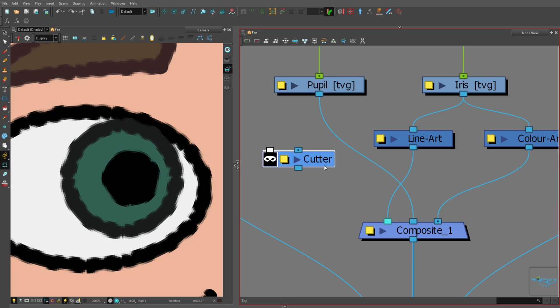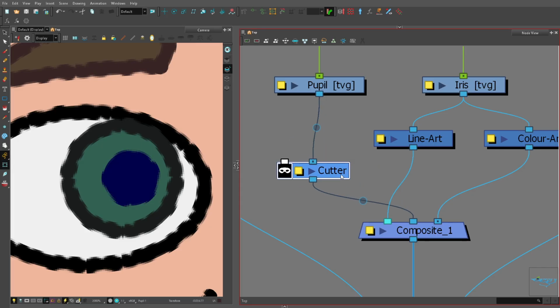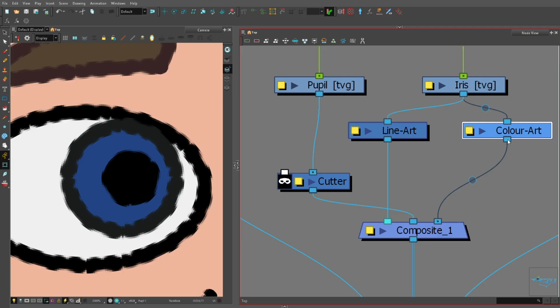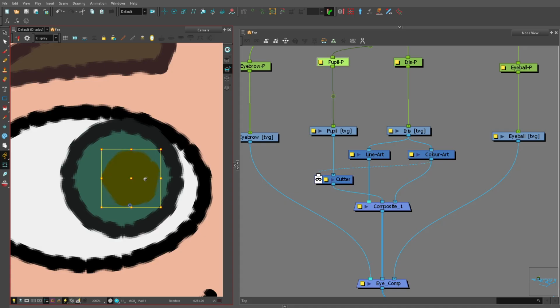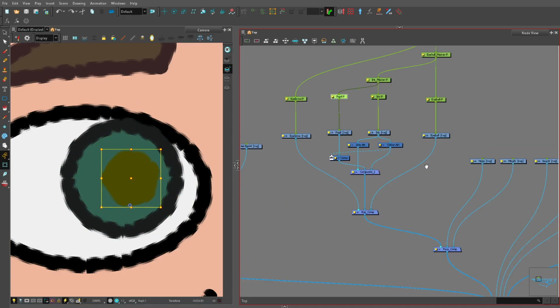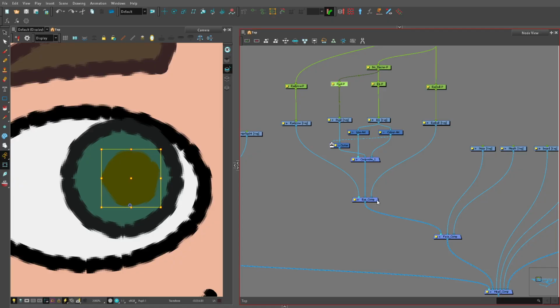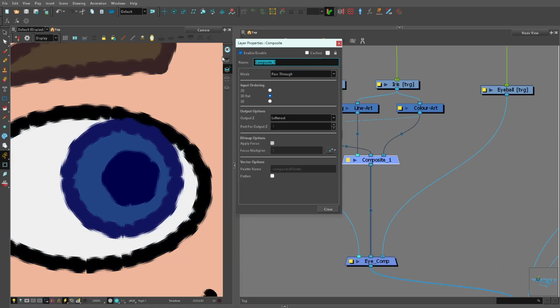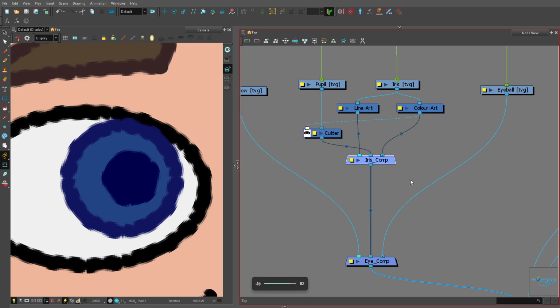And finally, I will attach a cutter and set the color art as mask. So color art, matte, and then invert. There you go. Okay, so I will be renaming this new composite right here as the iris comp.